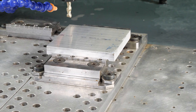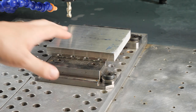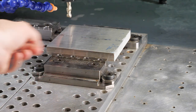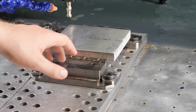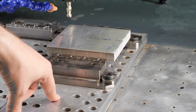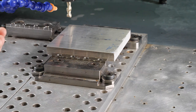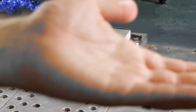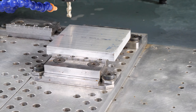Another thing to keep in mind is that these jaws are already set in here. We have them indicated in, so that way they're perfectly straight. That's going to be something you'll have to do by yourself when you set up your machine, but that's going to be another video where we're going to walk you through exactly how to do that. So now we have our machine set up. It's ready to go. It knows where our tool is at. It knows where our material is at. Next thing we need to do is get our program in here and start cutting.